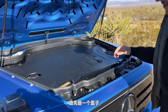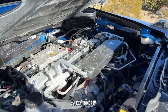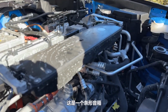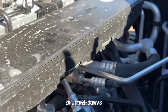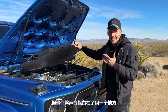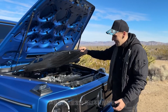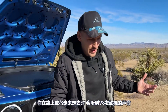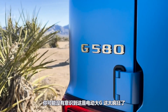All right, first of all, a cover. Now, what's interesting about this is the first thing that you see, this black piece, is a sound bar. It has little speakers under the sound bar, which make it sound like a V8. So what's crazy is that they completely removed the V8, but they kept the sound in the same place. And I think that's a great idea. I mean, the sound is gonna come from there. So not just on the inside, but when you're on the road or you're just walking around and you hear a V8 engine, you might not realize that it's the electric G-Wagon, which is pretty crazy.